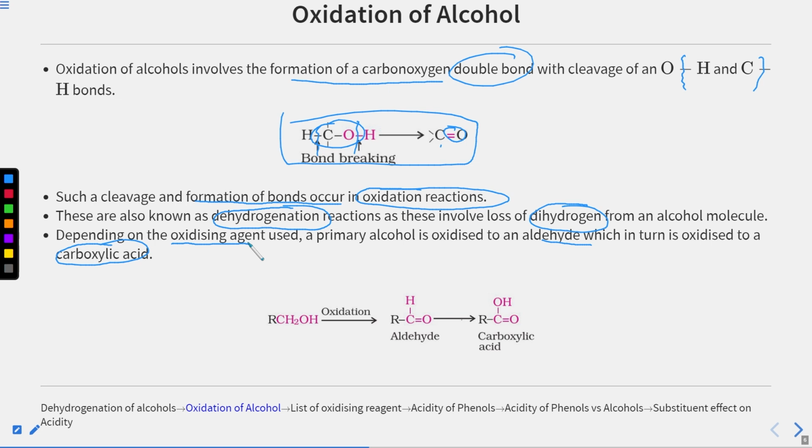Similarly, we have some reagents which are strong and weak in case of oxidizing reagents. So if we use a weaker oxidizing reagent, then it would convert your alcohol only into aldehyde or ketone depending upon the nature of alcohol. The same logic would be applied: if it is a 1 degree alcohol, then it would be converted into aldehyde, and if it is a 2 degree alcohol, then it would be converted into a ketone. Clear? But if we oxidize this further and the oxidizing agent is capable enough to oxidize into carboxylic acid, then it would result in a carboxylic acid.